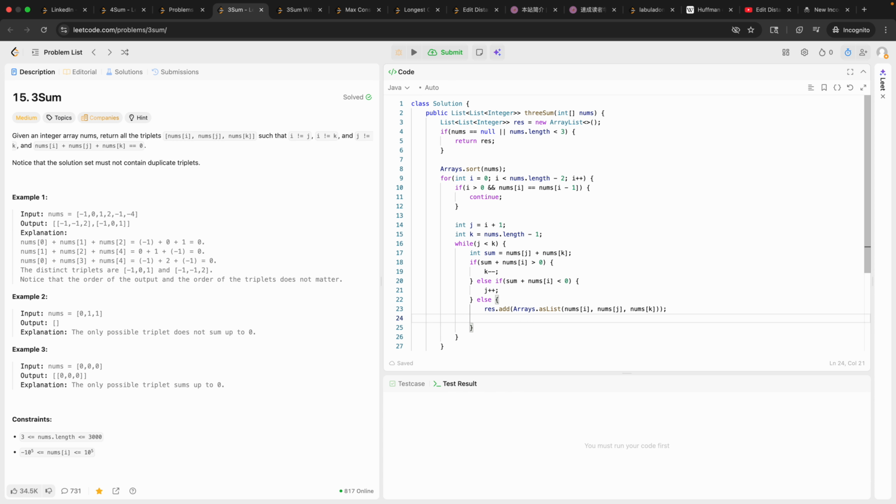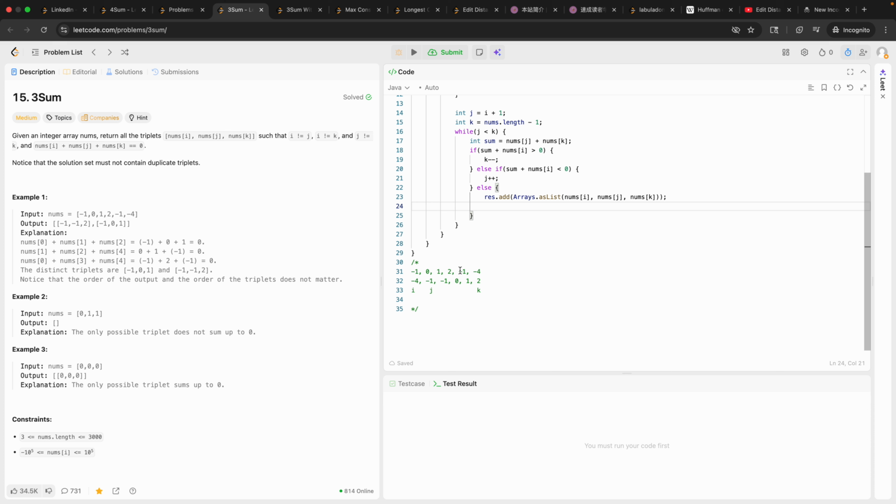Okay, and then once we have a solution, we will iterate from the next point of j. So that involves another deduplication.